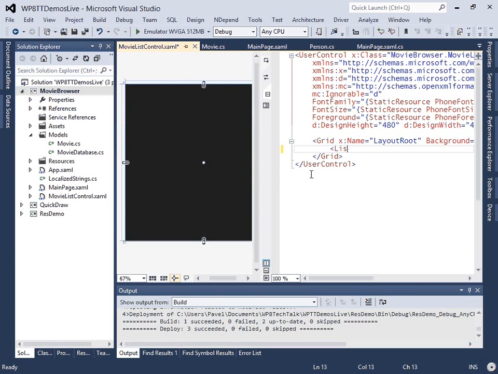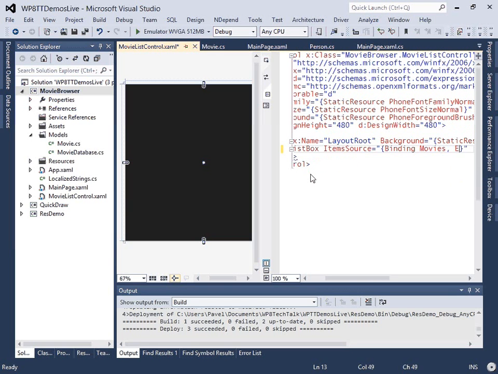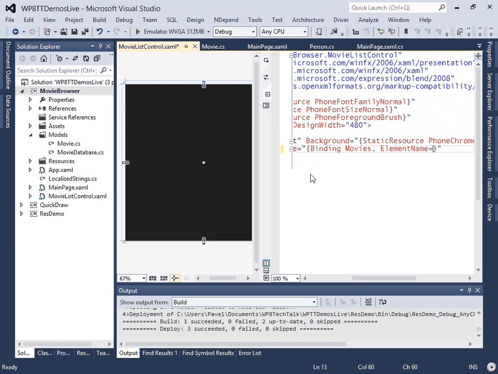I'm going to use a list box here. A list box binds using a property called items source, which should be a collection. In this case, I want to have a property called movies that is bound on the actual element.